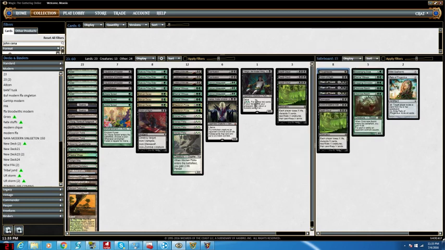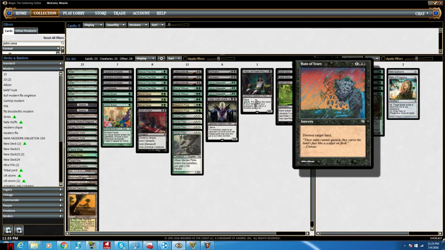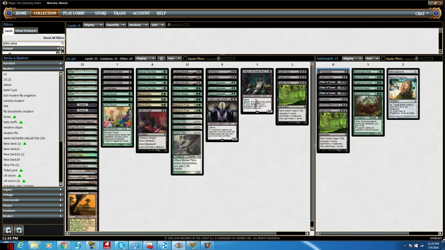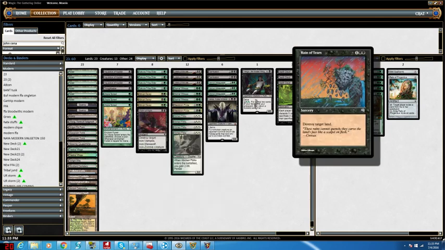3 Rain of Tears. This is mainly for Tron, but there are actually surprisingly a lot of decks I've played against on here where I don't know if it's so much this card's amazing as much as certain cards in my build just aren't very good against what my opponent's trying to do. And being able to bring in these Rain of Tears to just simply play the old school mana screw them with Stone Rain strategy has been really good.